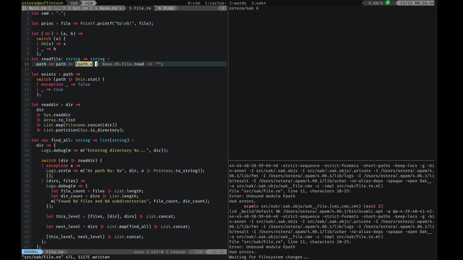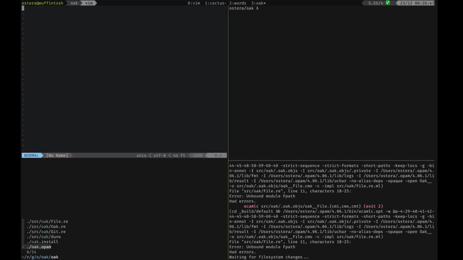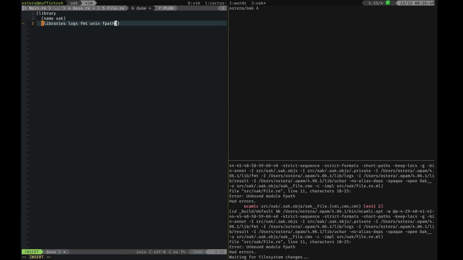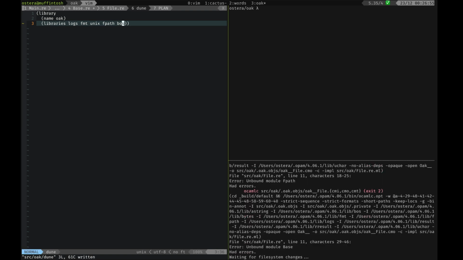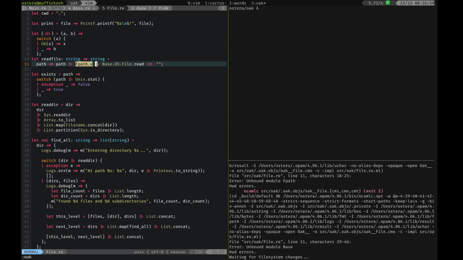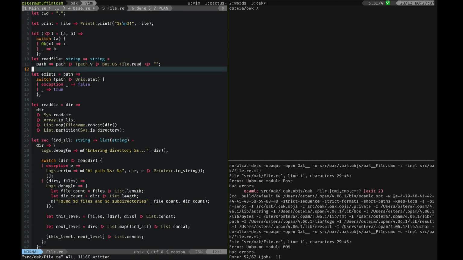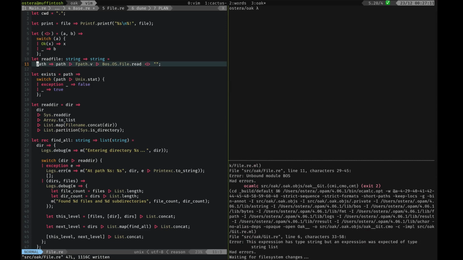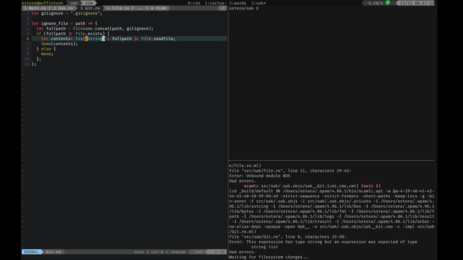All right, so now we just need to take oak and take dependencies and add some dependencies to it, like Fpath or BOS, which we had before. And now we need to remove some things like base. I think this should be false. Actually, false, like that. Cool. So now the error goes back into our file, which is the git one here, and it says read file returns a string, but we expected a list of strings, so there's something weird going on here.